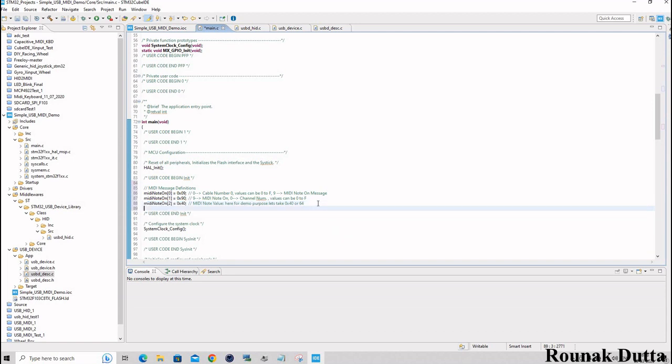And then the final byte of the MIDI message is basically the velocity, meaning how hard a key has been struck on a piano, which is what it represents. That value also goes from 0 to 127. So here we're putting 7F, meaning the maximum velocity we're trying to send.